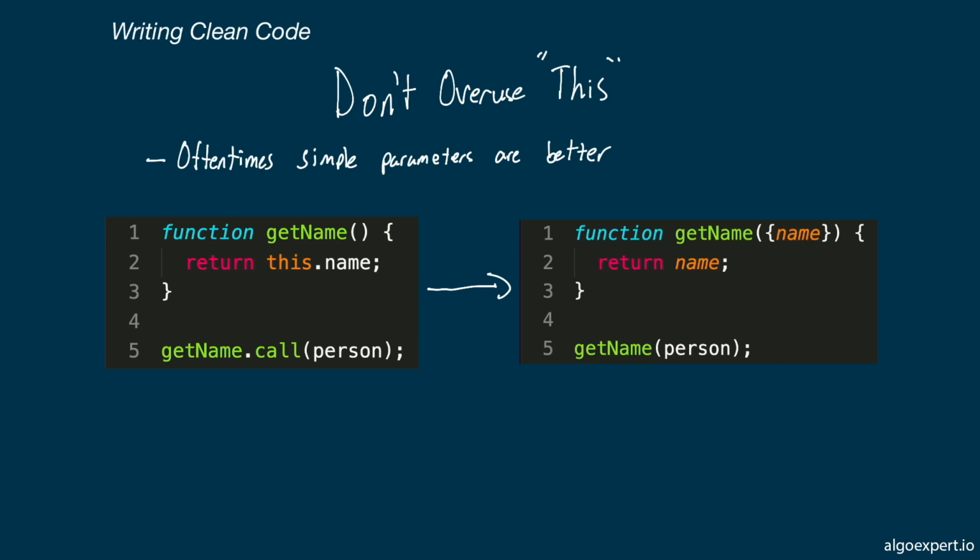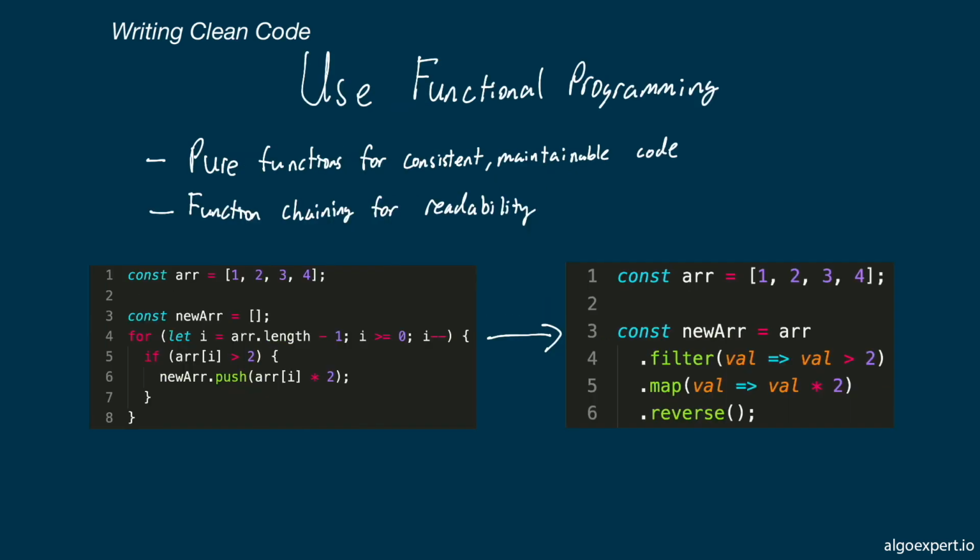The next point I want to talk about is something that can feel a little bit different for somebody that is coming from another language that might be a more object-oriented language such as Java. And that is that we should be utilizing functional programming as much as possible. Now, we have talked about how JavaScript is a multi-paradigm language, and of course, the object-oriented nature of JavaScript is important, and we should utilize it at the right times. However, most of the time, we want to be using JavaScript as a functional language. This means writing pure functions which can help keep our code consistent.